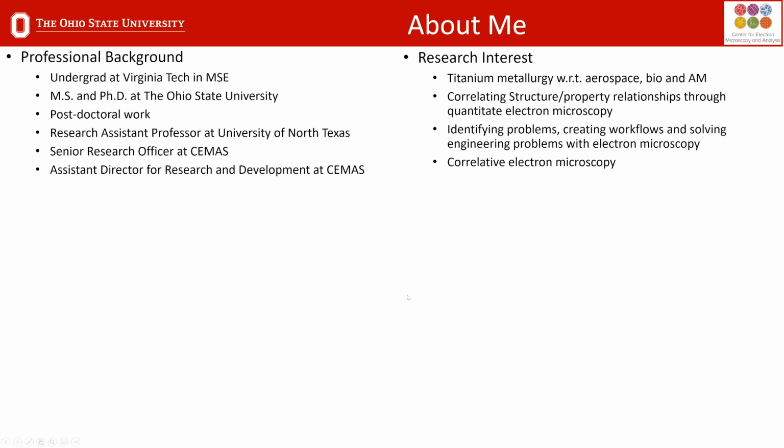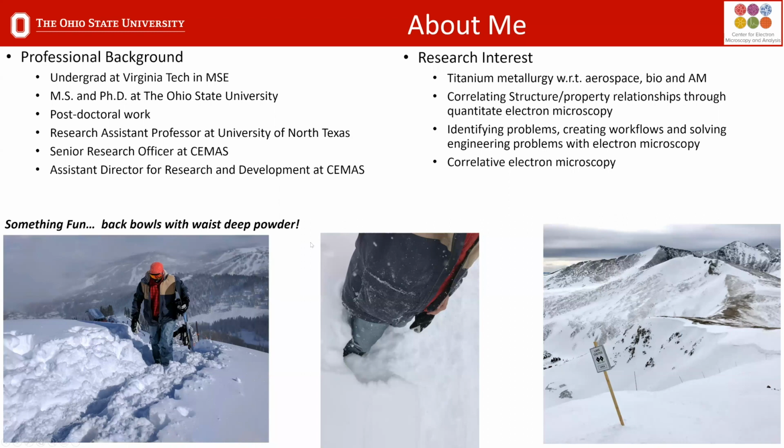They ask us to add something fun. And so for me, something fun is backcountry bowls with waste heat powder. Here we have a picture of waste heat powder in Park City. And here's about 13,000 feet, 3,000 meters. You want to get up here. It's a struggle to get to the top, but then it's a lot of fun to come down. So, well, that's fun to me.